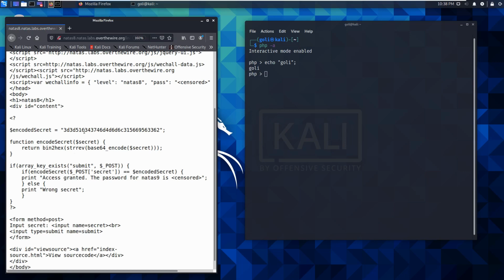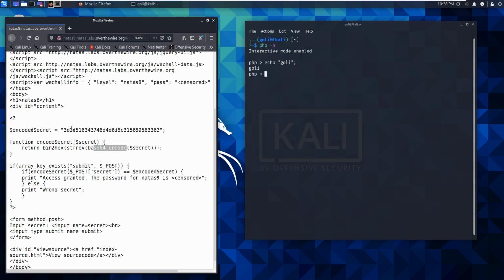So we will put this string in these functions, but from the end to the beginning, because the usual form is from here: first base64, then string reverse, and then bin2hex. So now we will do reverse engineering. We start from this function, and then this function and this function.